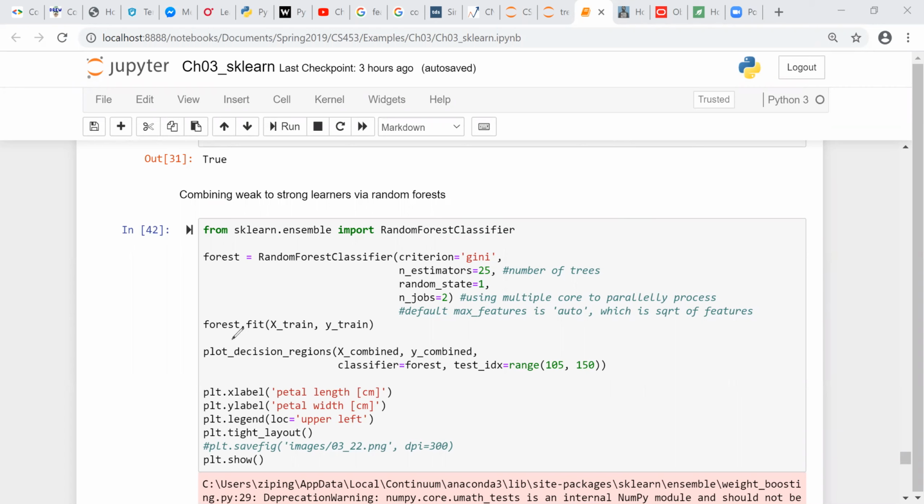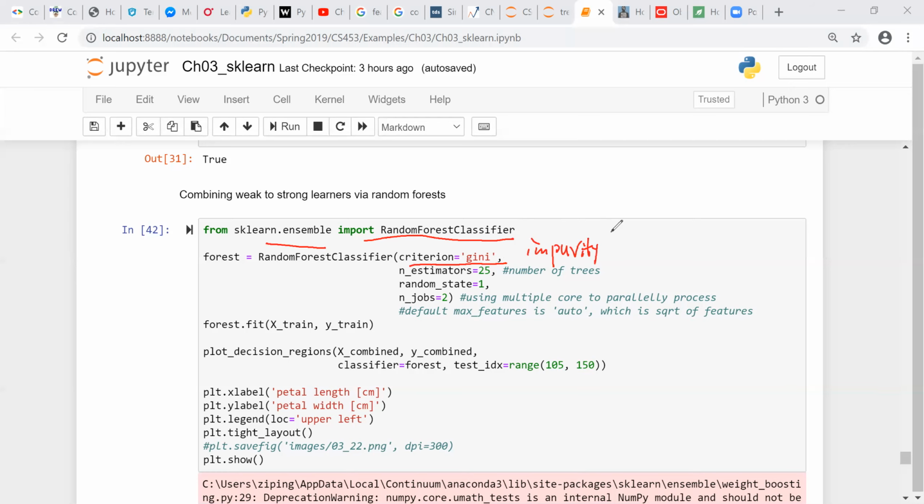If you take a look, the random forest is from the ensemble module, and you import the random forest classifier. And over here, this criterion is similar to information gain, for the impurity calculation.